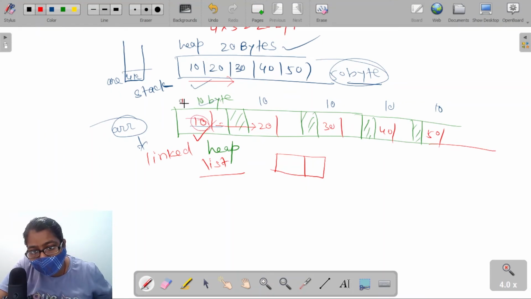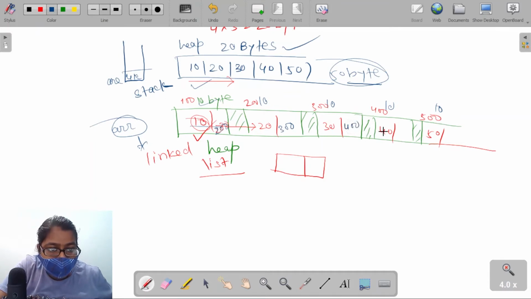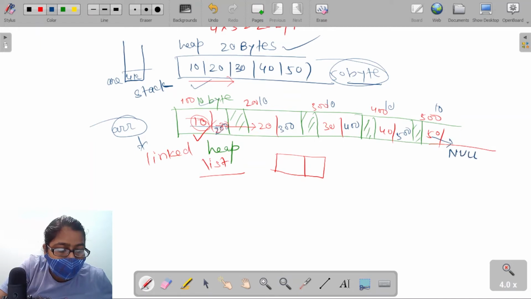Let's consider the addresses are 100, 200, 300, 400, and 500. Then we store here 200, the address of this one. Here 300, address of this one. Here 400, address of this one. And here 500, address of this. And it is pointing to nothing, so we will simply store null.